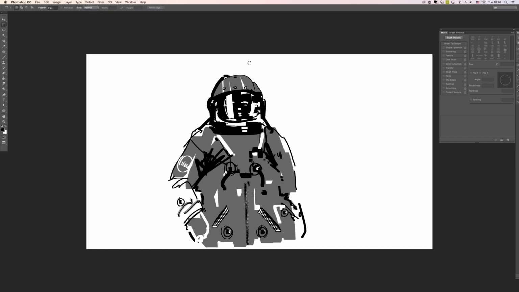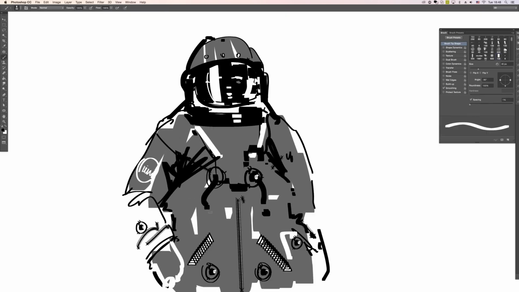That's why I think just using a mixer brush will give you a temporary kind of solution, but it also gives you that freedom of being more creative than staying very technical.